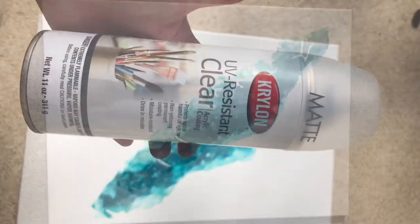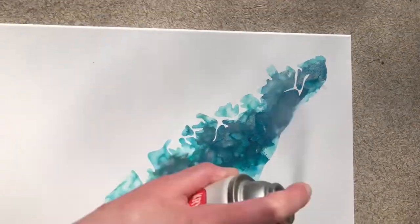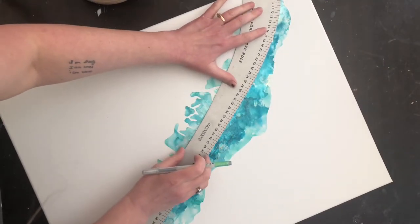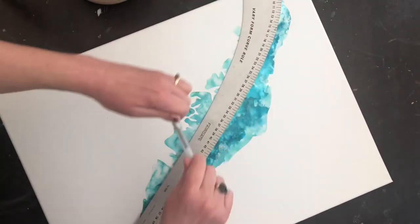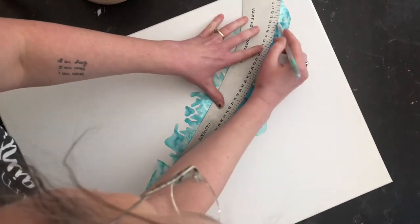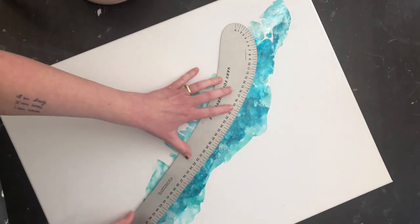And once that is done, I'm using some UV resistant spray so that when I have my piece on display, it retains the color. This is an old dressmaker's ruler that I have that happens to be curved, and I'm using it to create the center line for my feather. And I'm just going to do it in pencil first.